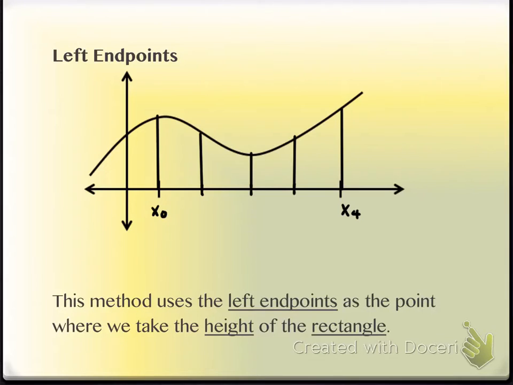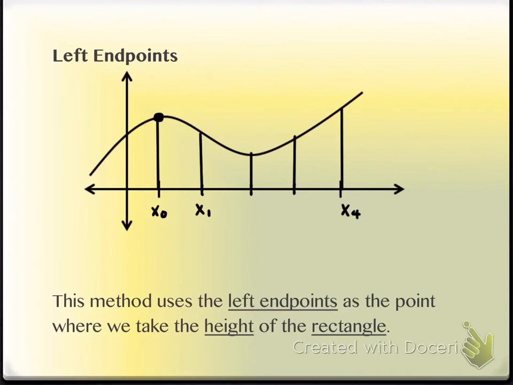All right, so we're going to use the left endpoint. What does that mean? Well, here's x1. So let's look at x0 to x1. If I go with this rectangle, the left-hand endpoint would be x0, correct? So we're going to use this point. I'm going to exaggerate mine to make it very clear. This is the point that's going to be the height of my rectangle.